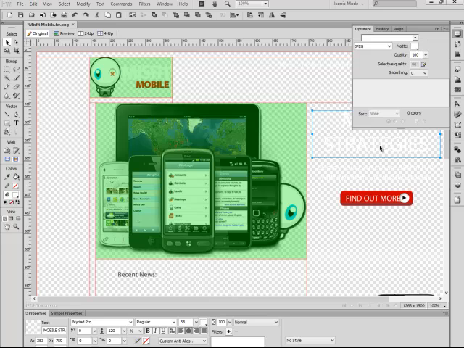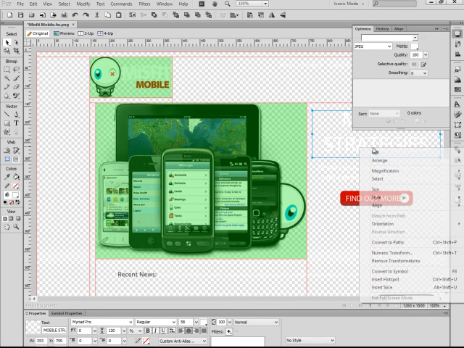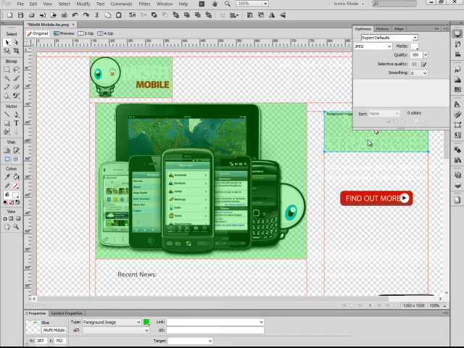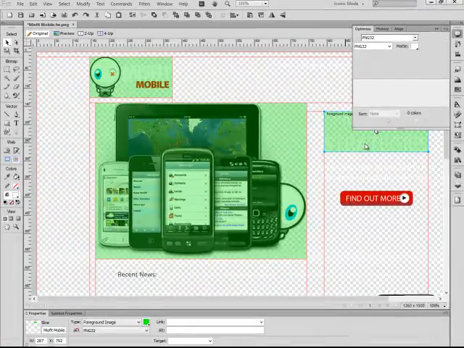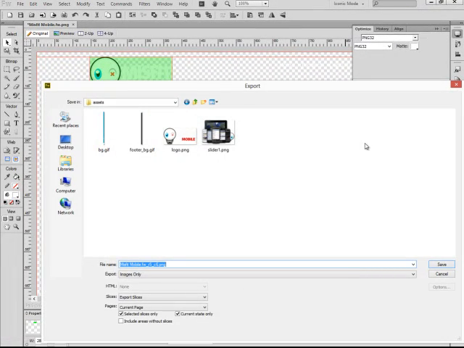Now on the right-hand side here, you can't really see that much, but I have text there that I'm going to be putting on the slider, and it's going to slide into the slider, if that makes any sense. It's not going to be static, it's going to be moving.